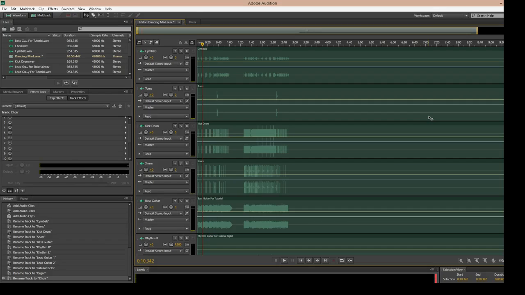You really don't want to boost any of your bass frequencies on the cymbals. That is going to sound awful. So you definitely want to track each one of the drums and cymbals on different tracks so that you can put different effects on them that won't affect the other parts of the drum kit.